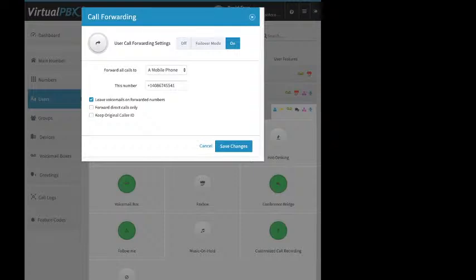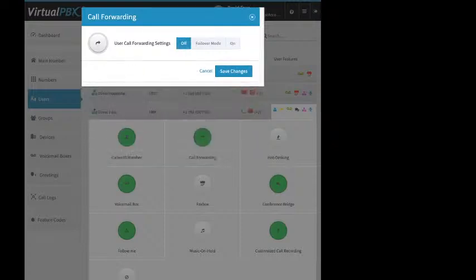Call forwarding, basically this is to say, hey, I'm not gonna be at my normal phone, forward calls to this other phone. This other phone should not be a device on the account in general, but specifically not on this user. And then you have a couple options. So off means, hey, I'm not using call forwarding, right?